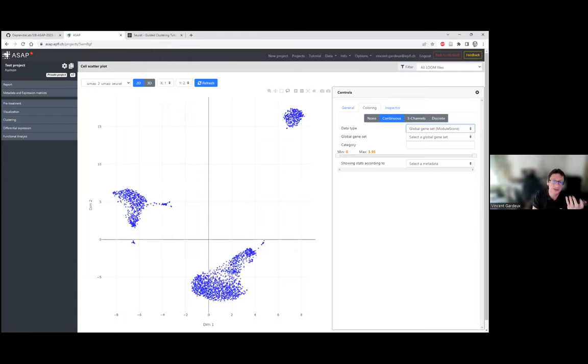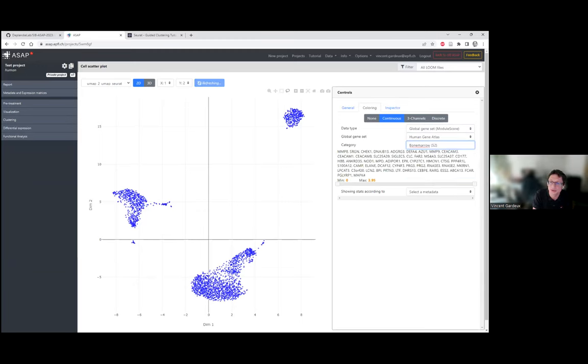So if you do that, then you will see the average expression of all the genes that you've picked compared to the background, and it will color according to this scoring. It's called module score. It's a method that is implemented in Seurat that we've kept here because we think it's very cool. And you can also use it with custom metadata that you would create or that are generated automatically. But you can also do it with global gene sets like Drug Bank or Human Gene Atlas. I don't know if there is anything interesting like B cell, bone marrow. Maybe it doesn't make sense in this example.